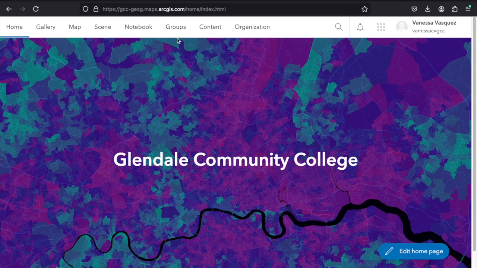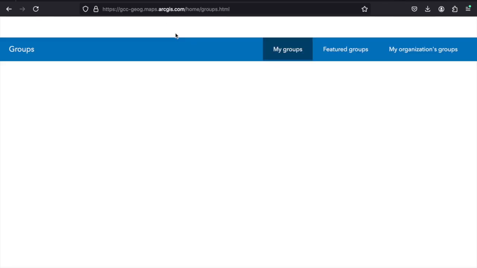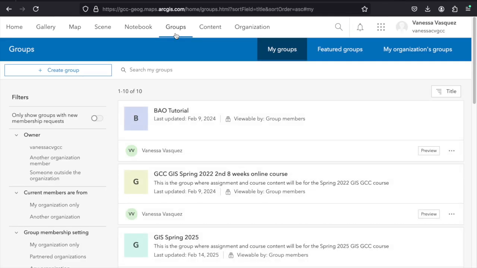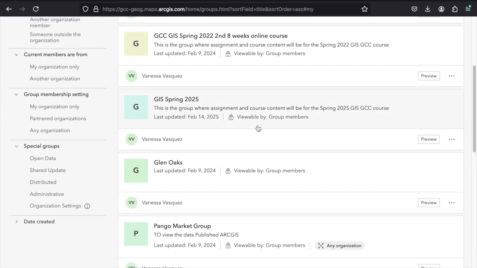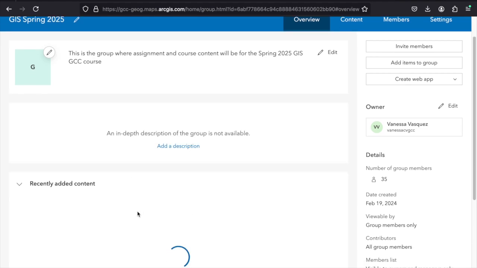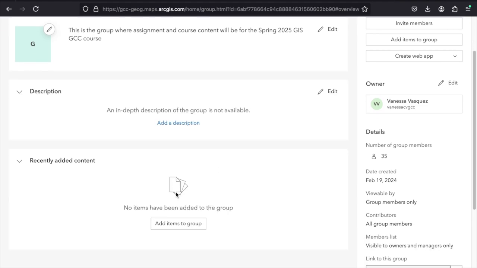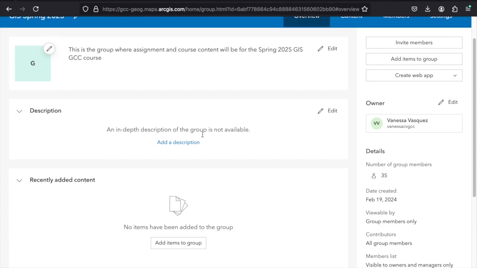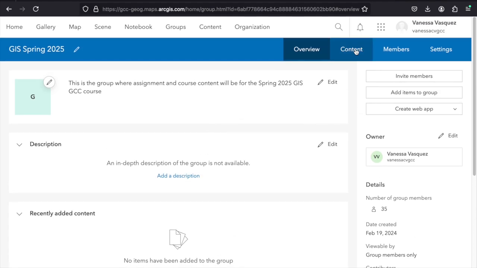There is a specific group that I have created for this course. And content. I will be putting our assignments in our groups page. I will be uploading our content here with the 3 map tutorials in case you need to find it here. And we have our members settings. So again, this is how you will log into ArcGIS Online.